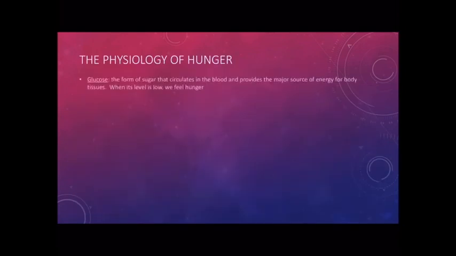Okay. Moving on to hunger. So know that glucose is sugar that circulates in your blood, and that is the major source of energy for your body tissues. So when you have low blood glucose, you feel hungry. We need more blood glucose to source our body's energy, right? And so when we have high levels of glucose, we feel full. We have enough of that energy saved up.